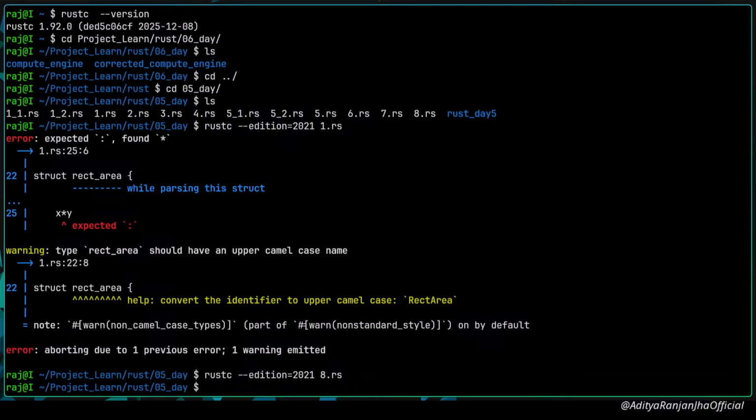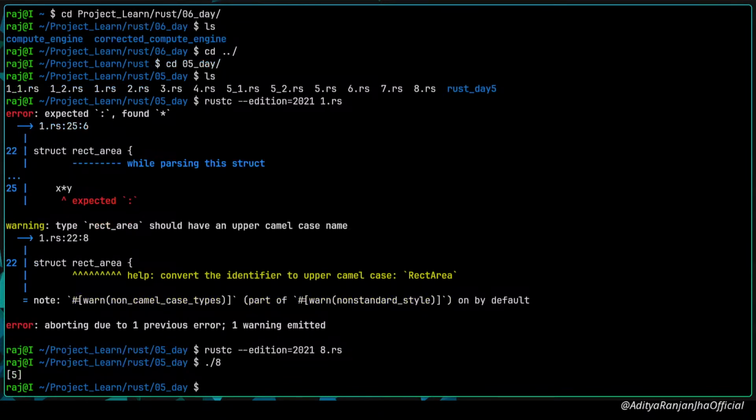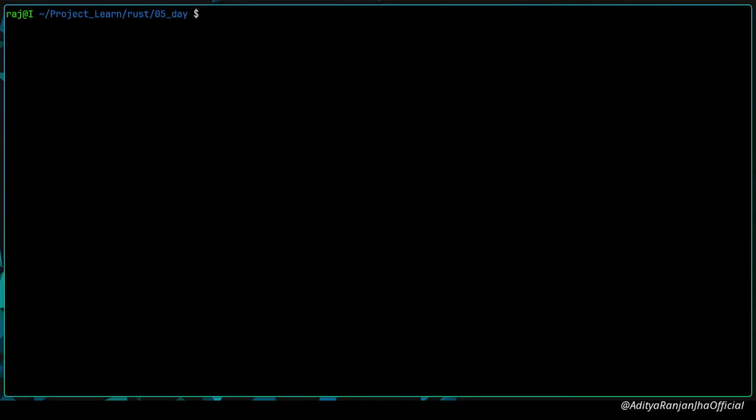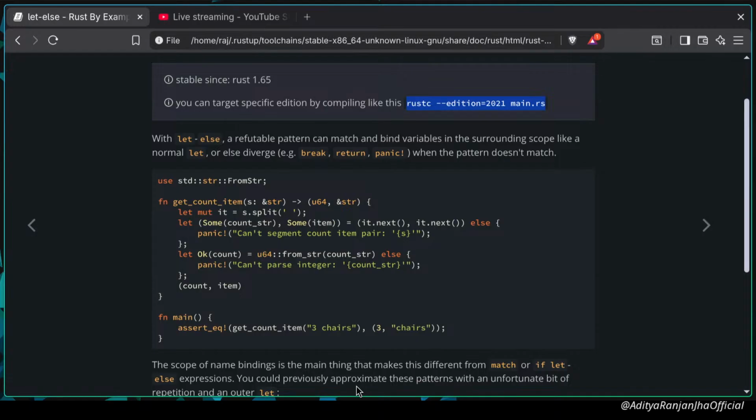So it did compile, whereas we had a version of 2025, but we are now doing it with edition 2021. How is it doing it? I have no idea. But let's run 8.rs and it runs. So, well, it looks wonderful. It is wonderful. So let's move on.